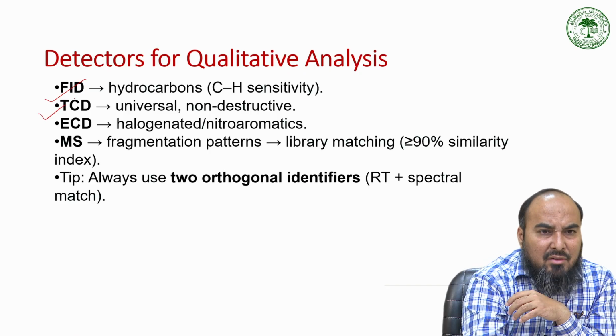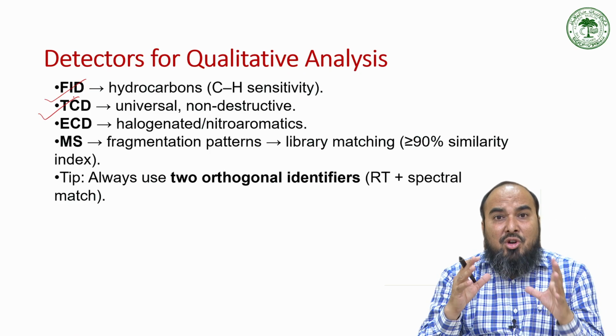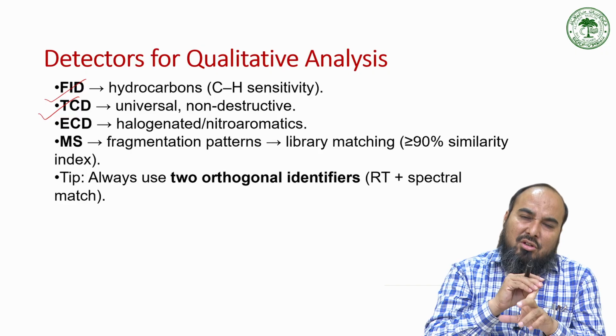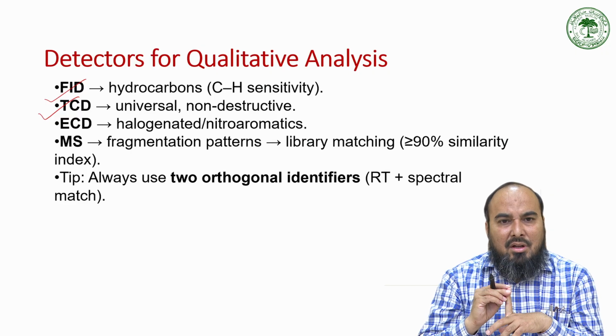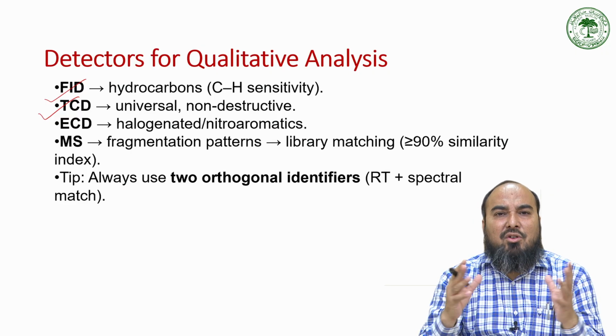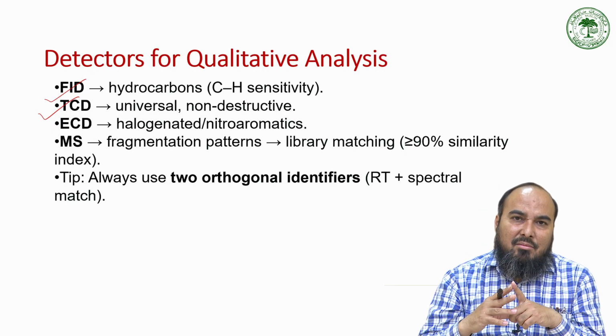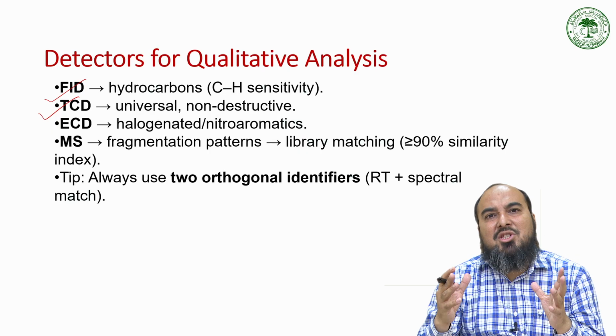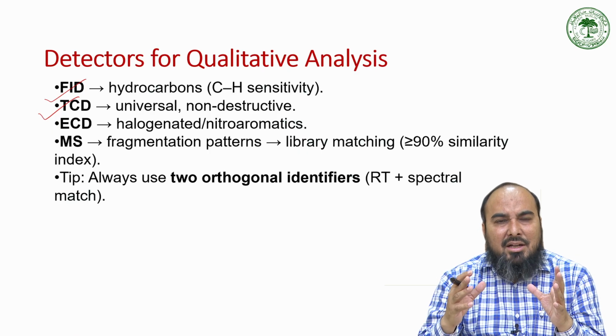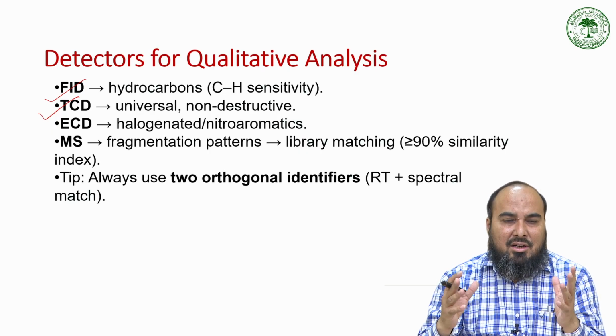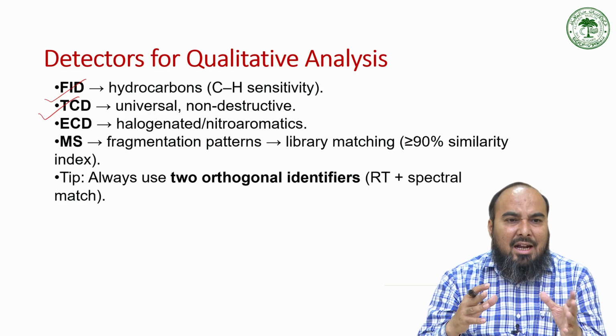Similarly, we have TCD, which is again a universal detector. It is called a universal detector because it can detect both organic as well as inorganic compounds, and it is non-destructive. This is the beauty of the TCD, because FID was destructive, since your sample was combusted in FID, but in TCD it was not. It was non-destructive.